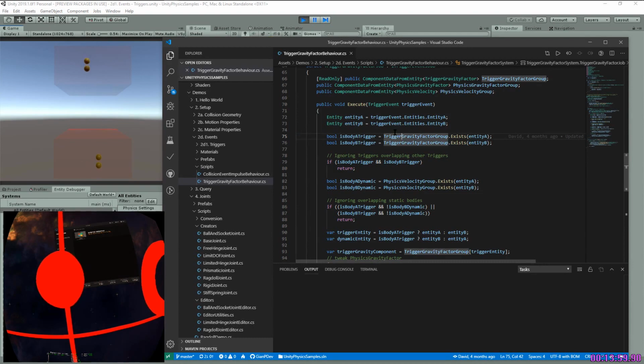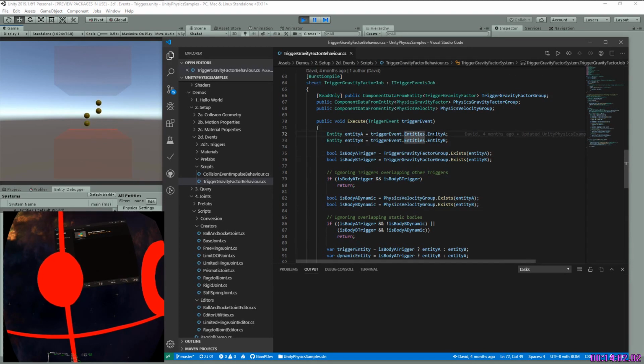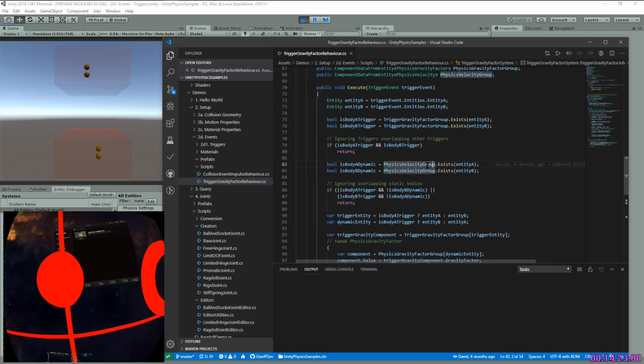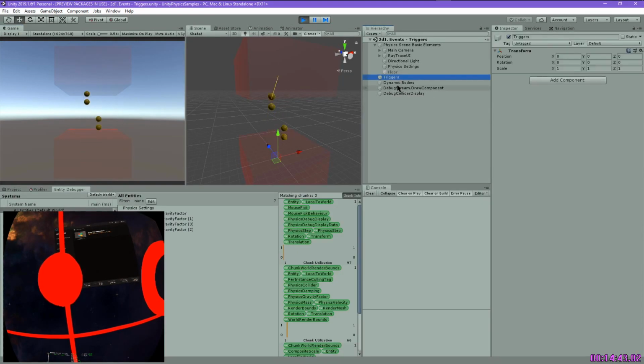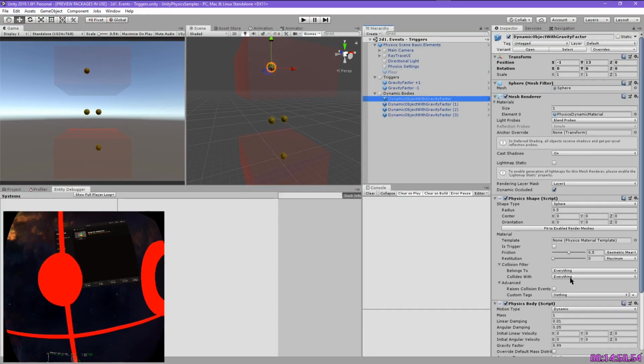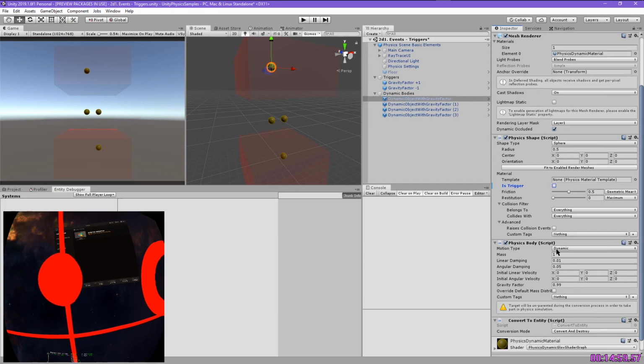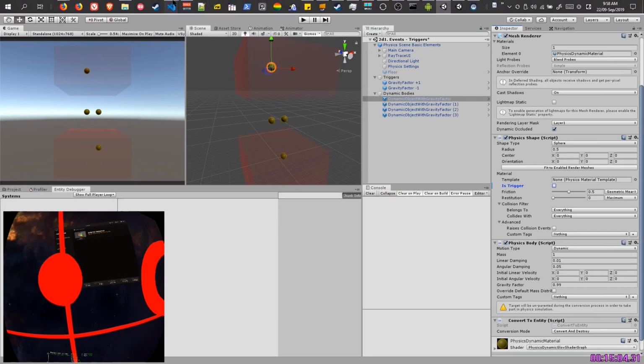So we'll pretend entity A is a ball, entity B is a trigger. So A is not part of the trigger gravity group because it's not a trigger. B is a trigger, it's part of the gravity group. Then both not triggers, body dynamic. A is a dynamic body, B is not because, well actually, can triggers be dynamic? No they can't because, wait what? Can triggers be dynamic? Although how would that work? I don't know how that would work if a trigger was dynamic.